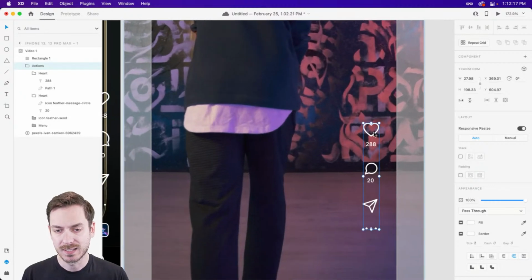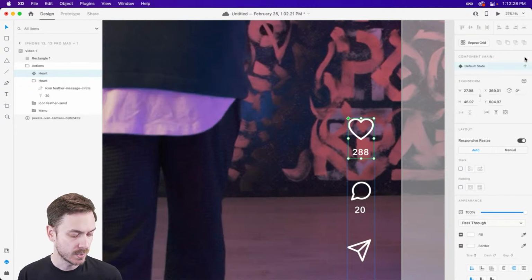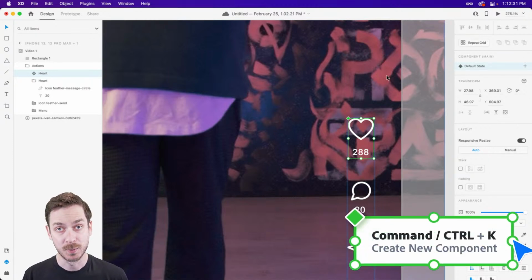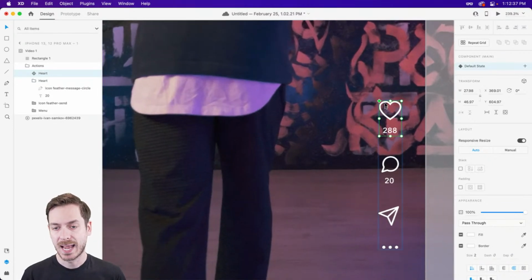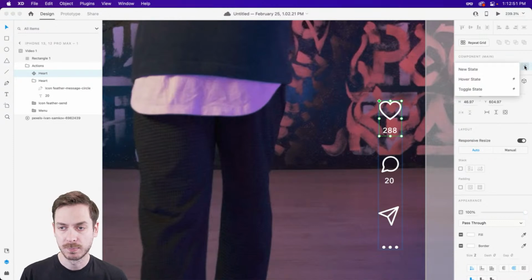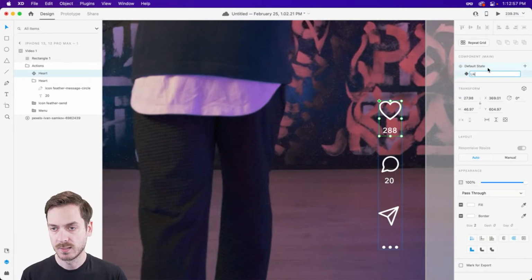And what I'll want to do is select this heart, right? I can also select the text as well. Then over within the properties inspector to the right, I can press the plus button to create a component. Boop, just like that, right? Or you can use the Command or Control K shortcut. I almost forgot what shortcut it was. So we're pretty happy with how this looks. You don't need to make any changes to this particular state. But what we do want to do is make the next state where the animation is actually going to kick off. So back within the properties inspector, I'm going to press the plus button and create a new state. And this is going to be called liked.